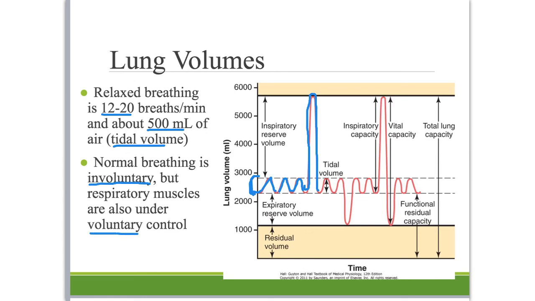But when you take your big breath in, you're inspiring, you're taking in air, and so that's known as your inspiratory reserve volume. That's how much you could take in if you took in the biggest possible breath. And then you typically only breathe out a small amount, but if you breathed out the largest possible amount that you could push out, then you have also an expiratory reserve volume. So if you're breathing in and out big breaths, you might be moving this much air. So you'd be moving many, many more milliliters, several thousand milliliters, maybe 4,000 milliliters of air instead of just 500.